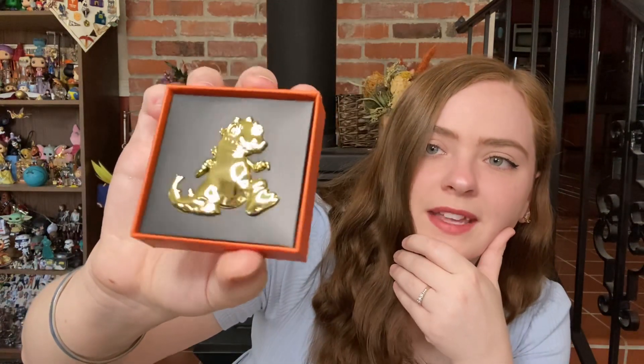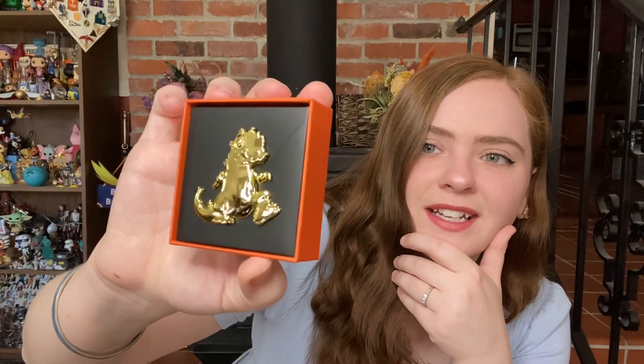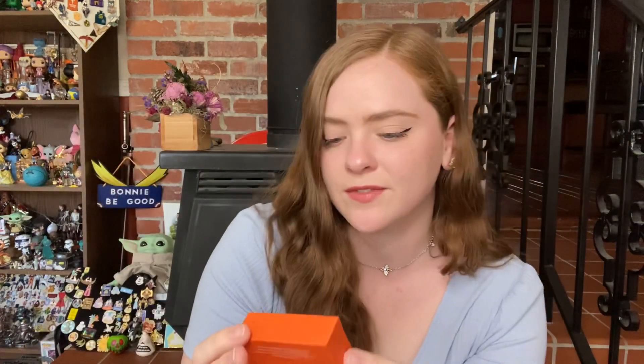When I saw the title I was really hoping we'd have a really cool hard enamel Reptar pin, but it just doesn't have a lot of detail on it. It's also kind of hard to see the detailing because of the reflectiveness — very mirror-like. I guess that one's not even a bad thing though, I'm nitpicking. It's not even a bad pin, it's a very nice pretty shiny gold pin. But out of these items — and there were pretty good items this month — that one is my least favorite.